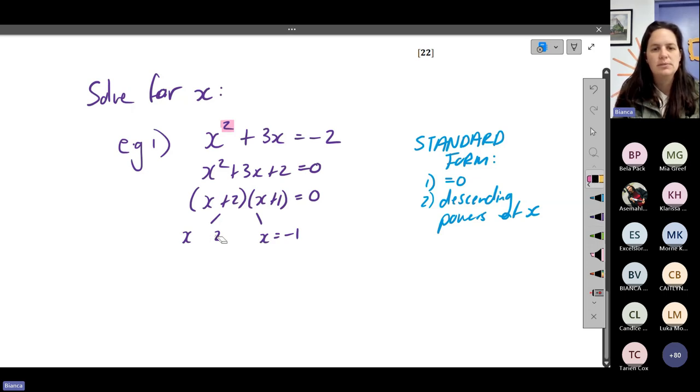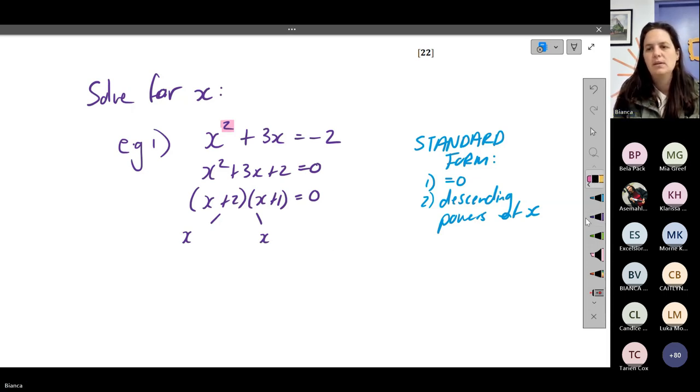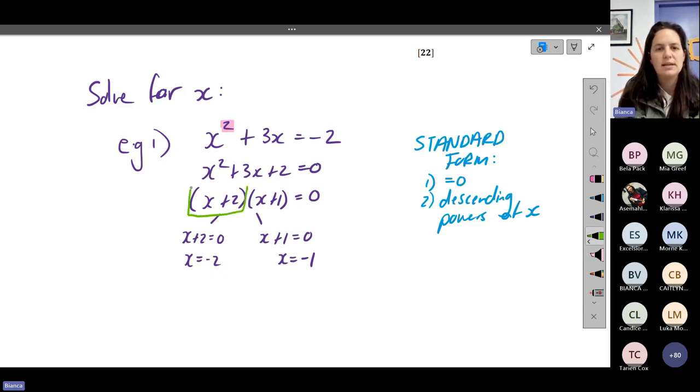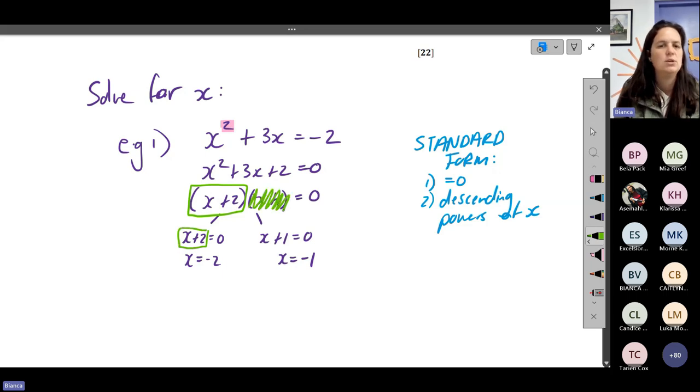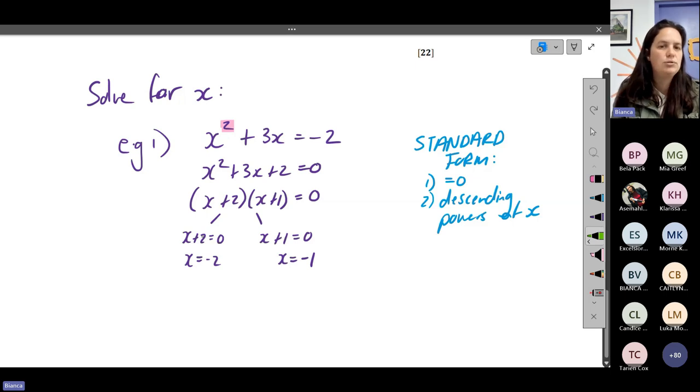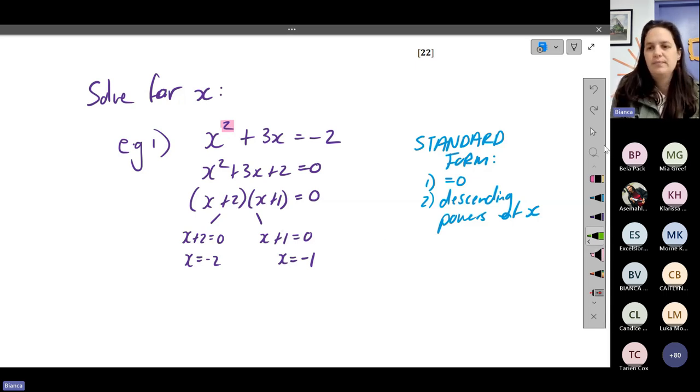Let me just do this a little bit slower. You can say here, X plus 2 equals 0 and X plus 1 equals 0. So you literally isolate the brackets and then you take the 2 and the 1 and you do the inverse operations. So I looked at this bracket here, the X plus 2, I rewrote it and almost just ignored that equals 0. Then I did it again with the X plus 1. That's where it's coming from. And now you've solved for X. You have two solutions for X. Sebastian, are you with us?